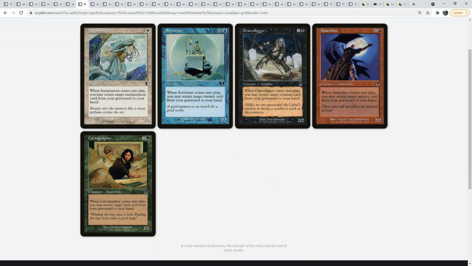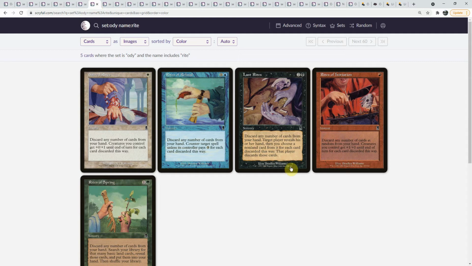Another cycle, of retrievers. So 2/2 creatures, although the CMC again is variable. Here it's 2 and a white for the white one, 4 and a blue, 3 and a black, 4 and a red, and the green one is 2 and a green. When they come into play, you get to return something from a graveyard. The white one, it's enchantments. The blue one is an instant card. The black one is creature. The red one's a sorcery, and the green one is a land. So yeah, fairly straightforward.